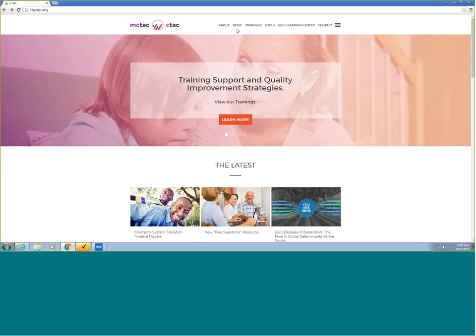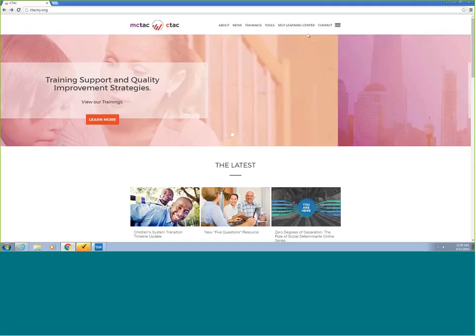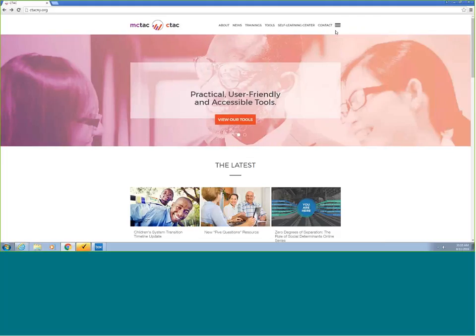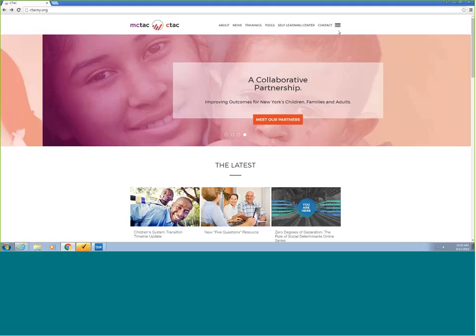So we have the About, news, trainings, tools, our self-learning center, and our contact information. And if you're wondering what that little figure is there, that's what we call the toggle bar. That's something that will show up if you're on your iPad or your cell phone. This website is responsive.